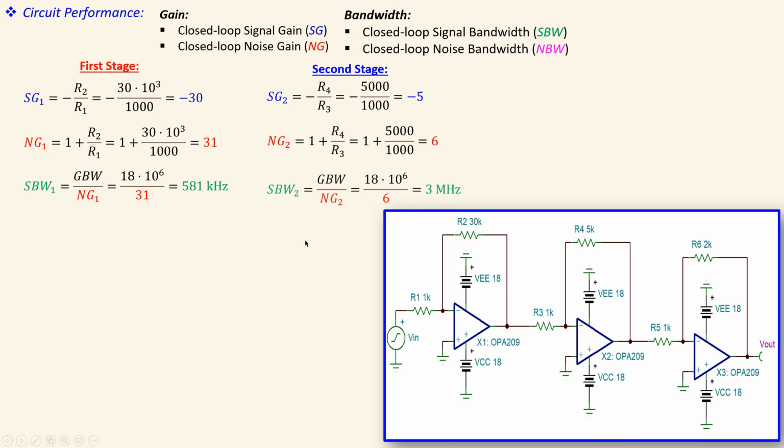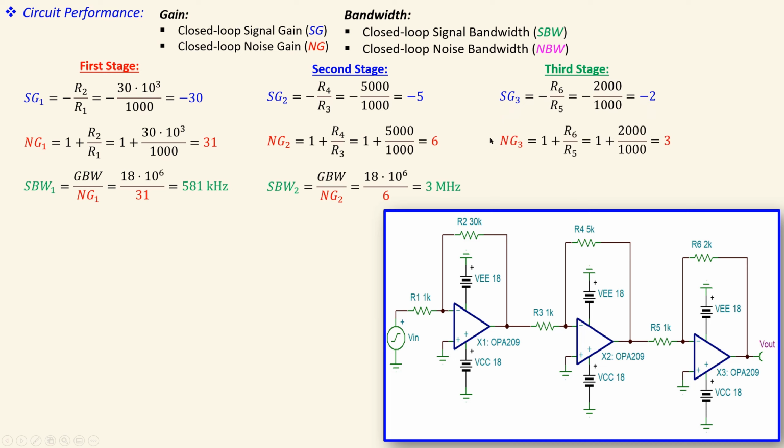So in an absolute sense, it is also a little bit larger than the signal gain. The signal bandwidth specific to the second stage only will again be the gain bandwidth product of this op amp, again the same op amp, divided by the noise gain of the second stage, which will be 3 megahertz. Now in a similar form for the third stage, only this part, again an inverting amplifier, do the math for yourself, it is very straightforward. Again the noise gain is defined from the non-inverting input using the non-inverting amplifier formula, and also the signal bandwidth. So you will then have 6 megahertz as the signal bandwidth.